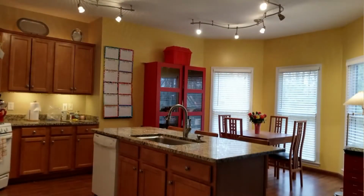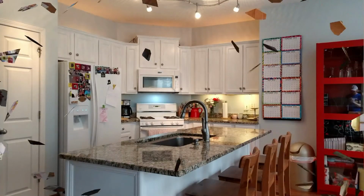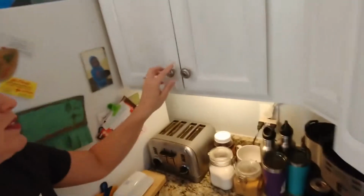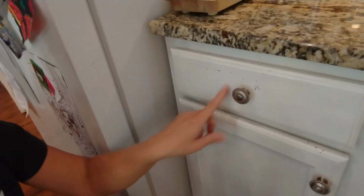All right, the project that I get the most questions about was my kitchen cabinet painting project. And I will tell you, I absolutely still love this kitchen. It's so much happier and brighter in here now than it was. But over time, actually very quickly, it started to chip. Let me see if I can get that in there. Oh yeah, see, this is the cups and glasses and such. Over here, this is the spice cabinet and the coffee, and that's gotten scratched up pretty bad. And same thing down here with the silverware drawer. That one's gotten pretty bad.